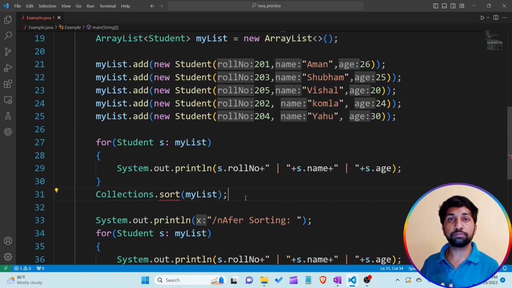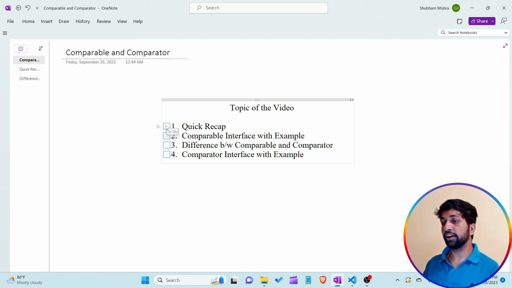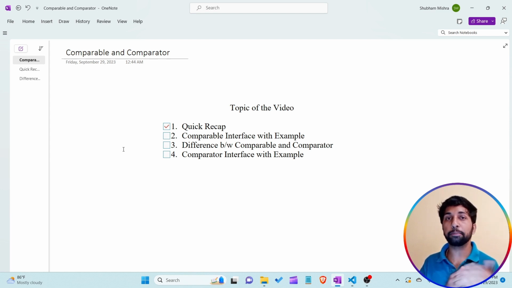So for solving this problem, the Comparable and Comparator interfaces come into the picture. Understand? So I'm just opening this particular file, and now I want to quickly revise what the Comparable and Comparator interfaces are. Till now I just wanted to tell you the requirement, why I am using the Comparator and Comparable interfaces in our program.